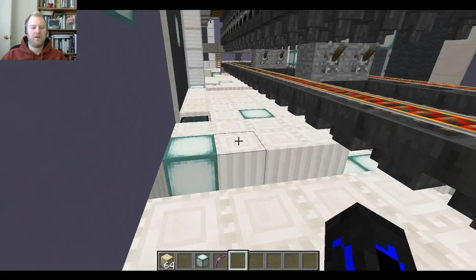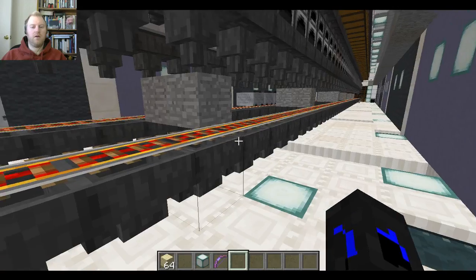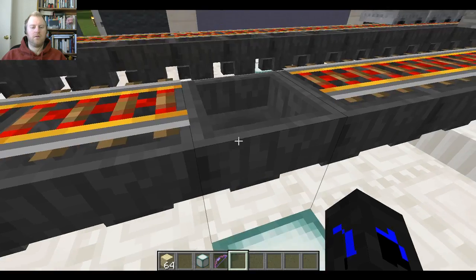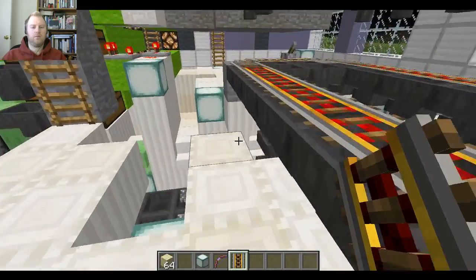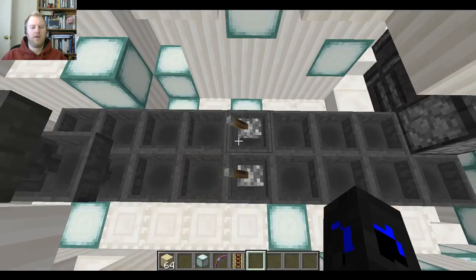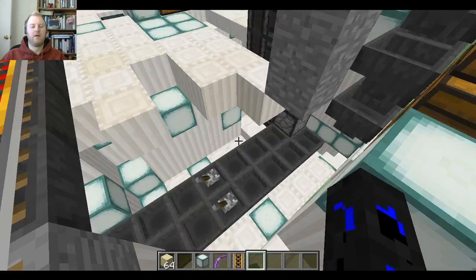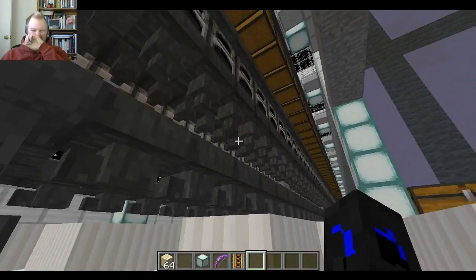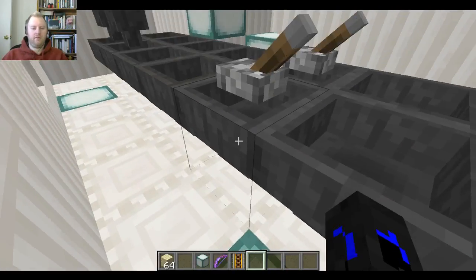So I turned these off before because they were rolling around like crazy. Let's just, there we go. I don't think I actually need this one. No, I do not. So here we go. Oh, these also can enable and disable the hoppers. So if I want to clear out the dropper vader and not have any more items go in, even if this thing is running full tilt, all I do is flick this and they're disabled.